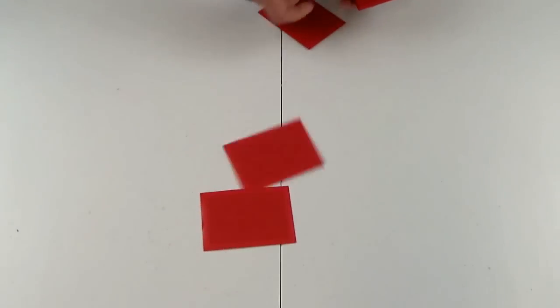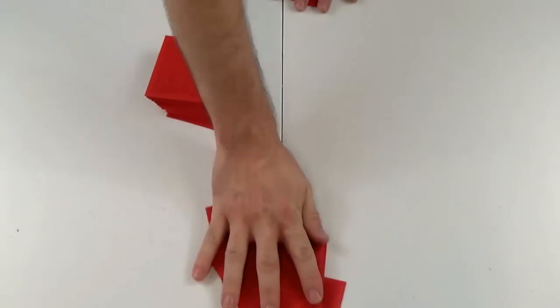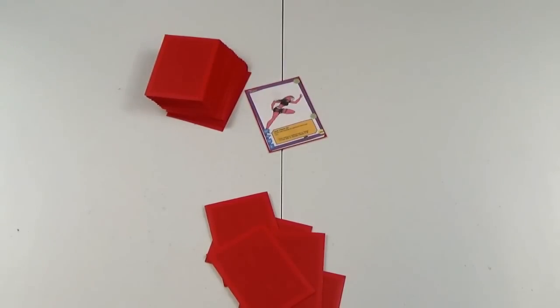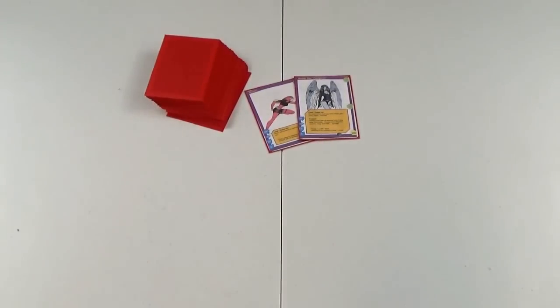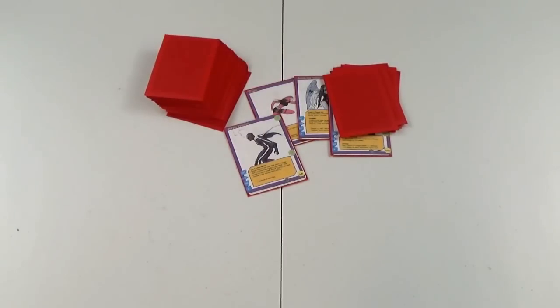Once all your printouts are sleeved, you may enjoy shuffling, dealing, and playing to your heart's content. In this particular game, which I just made up, we each get five cards. And I go first, because I have this pink running girl and this angelic wing creature. But wait, you counter with this combo pair containing clever flavor text. But who am I kidding? Let's face it, I'm making this up as I go. We all know who wins.